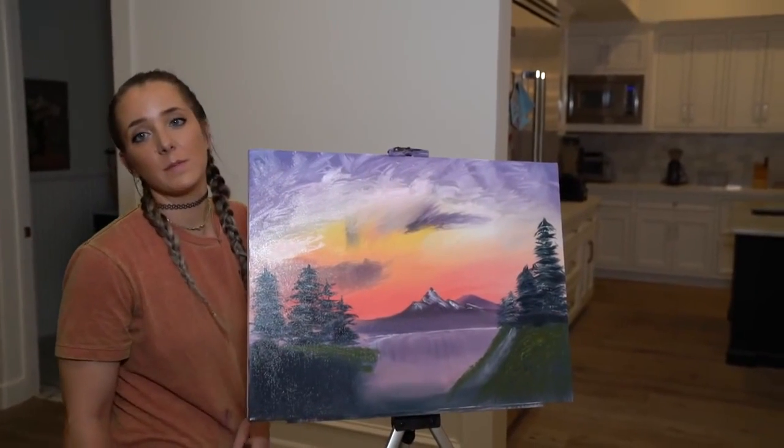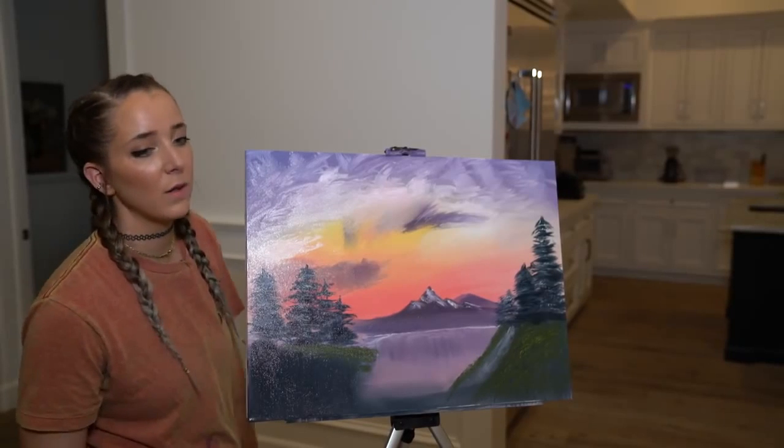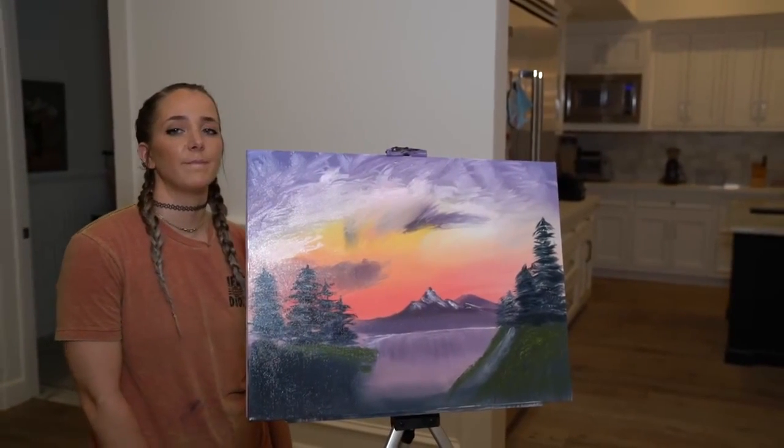Can you hang it up somewhere now? It's wet. Yeah, but then it'll drip onto the wall and that'll be part of the art. No, yeah. I'm not doing that. I'm absolutely not doing that. It's my birthday. Okay, I'll do it. Thank you. Bye.